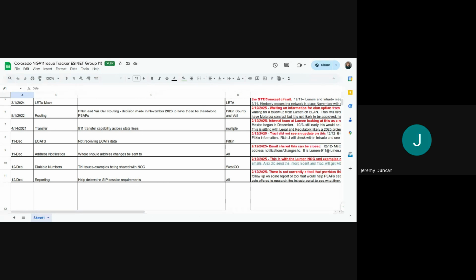Yeah, the concern we have is we don't know if the ECATS in Pitkin counties had the configuration and setup completed. As with the geodiverse, the Site A is feeding right now out of Vail for our information. And the question was, if we were to roll to B, whether the Pitkin County ECAT server would pick up. And so that's kind of what was the pending question out there. Was that ever completed? Because we never got any feedback back on that process. And so they had reached out after our last meeting, but it hasn't gone anywhere from there. I think we were looking at potentially just coordinating a test where we're going to fail over our phone system to our side B and have them watch to see if we continue to see call flow.